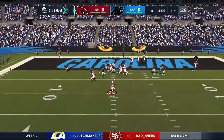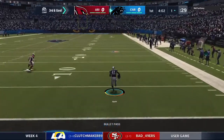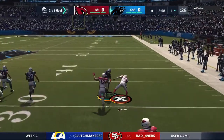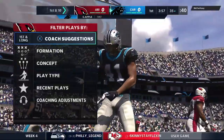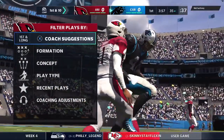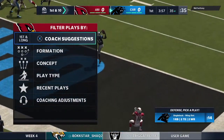Defensively here, you're facing a top-5 team in terms of points scored in the... And it's intercepted at the goal line. Picked off by Eli Apple. And a very good return as he takes us all the way up to the 35-yard line. So far this season, this defense has had their issues against the pass, so that's a great sign for them to get the early pick.